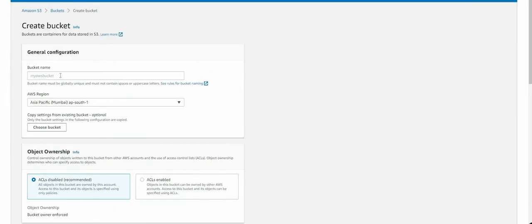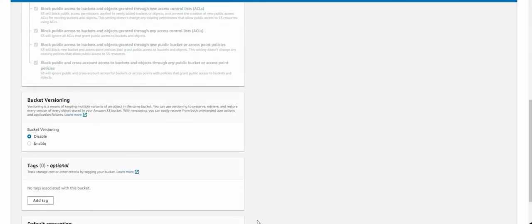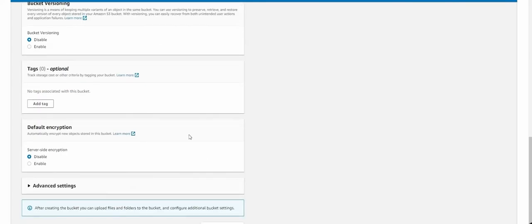Here I'll click on create bucket. I'll choose a bucket name as Snowflake driver 2022. Keep everything else as default, and I'll hit create.